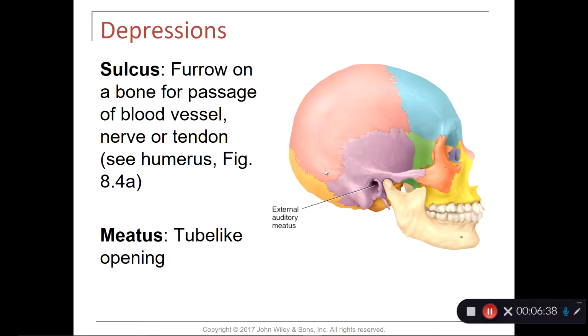A sulcus is like the beginnings of a suture. Remember how it has that nice groove to it, or it's a nice long slit, or maybe it's even the beginning of a meatus. But a sulcus is sort of like a groove that you can put a tendon or a nerve into. If you feel the more proximal portion of your humerus and rotate it, you're going to feel a bump, an indentation, and then another bump. In between those two bumps is a sulcus, and that's where one of your major tendons for your biceps is currently running.